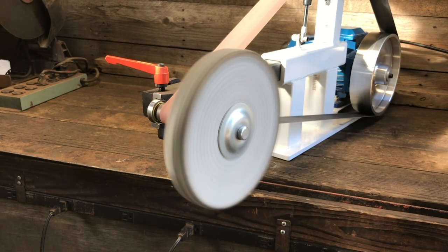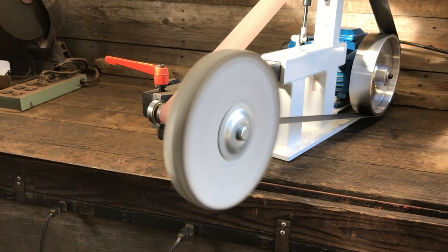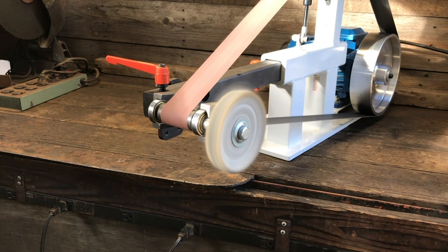And here's my large polishing wheel. And then this is my small polishing wheel. This is the main reason I built this whole thing.